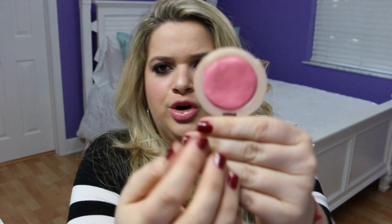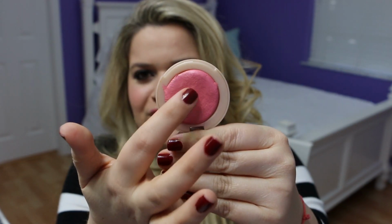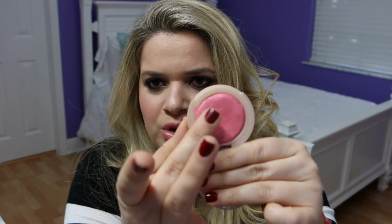The cool thing about the product is that it has a very strange consistency. It is not a powder, but it's also not like a cream. It is something very fluffy, and it feels to me like Play-Doh. It looks like clay, and you can kind of squish it a little bit. It feels very funky. That's the first reason why I wanted to ever try it, but then I was very skeptical about it. But it just feels very soft, and the packaging actually says it feels lightweight like a powder, yet melts into skin like a cream, which is very true.